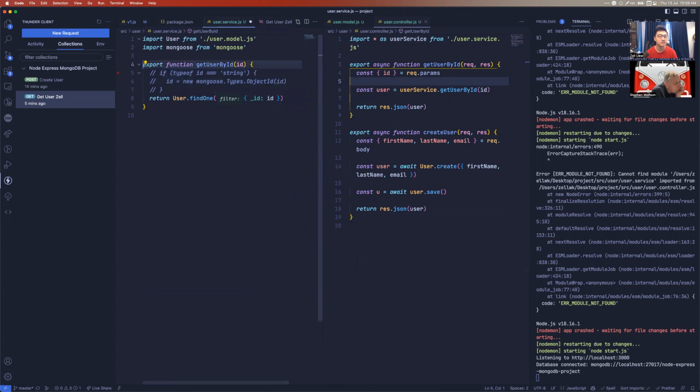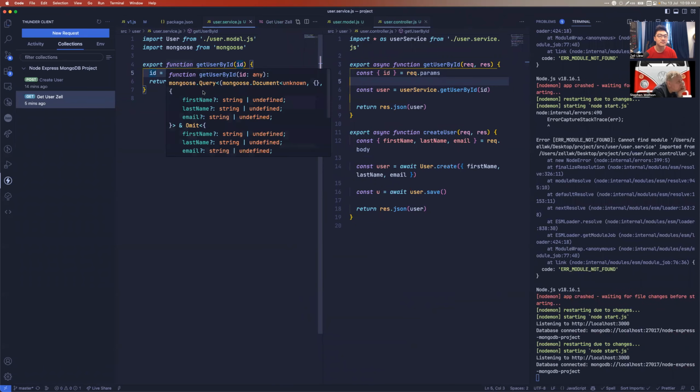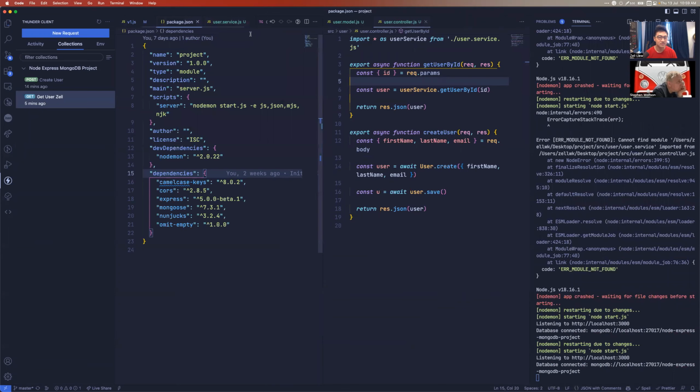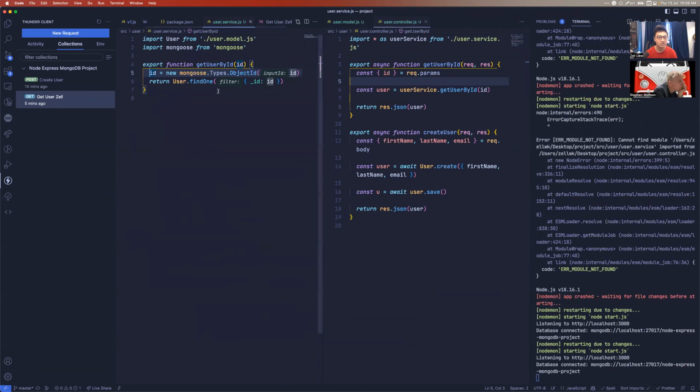Let's just do the type checking later. Why? What's wrong? Converting circular structure, that creates just an error.